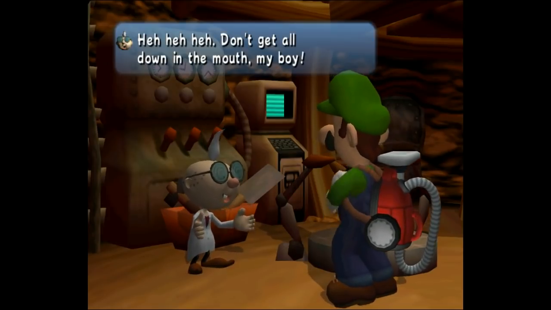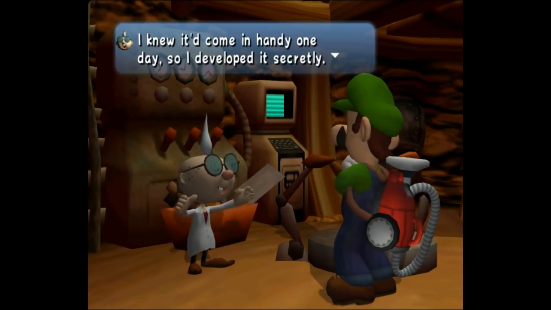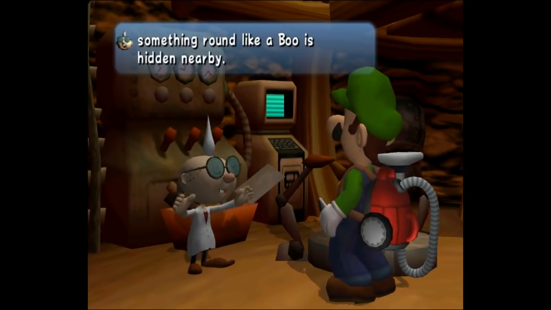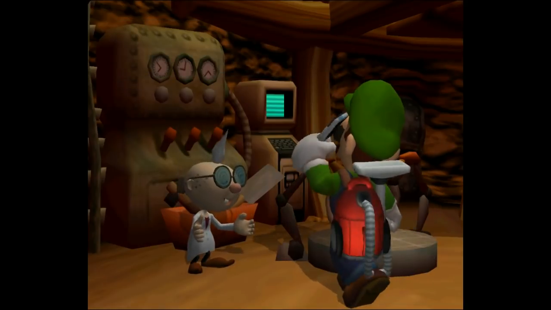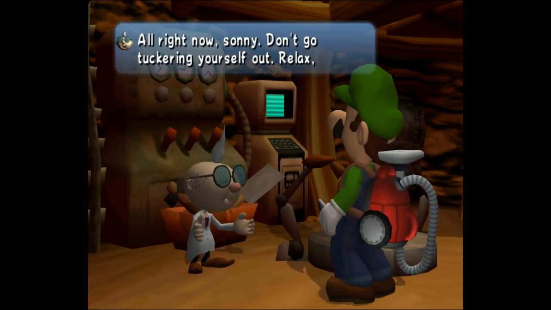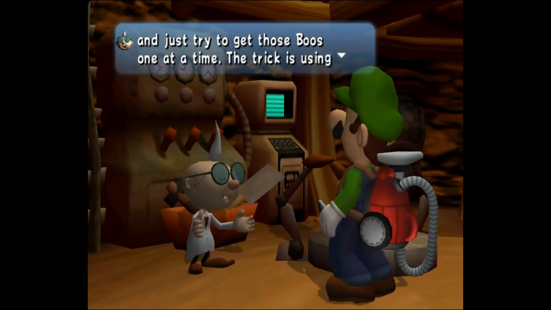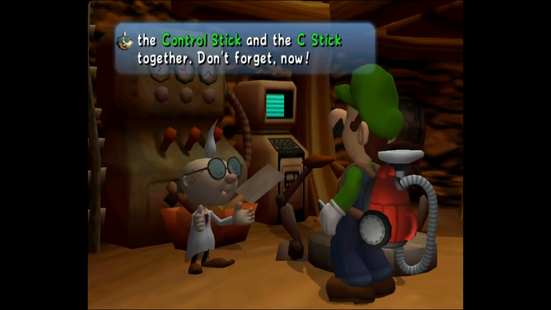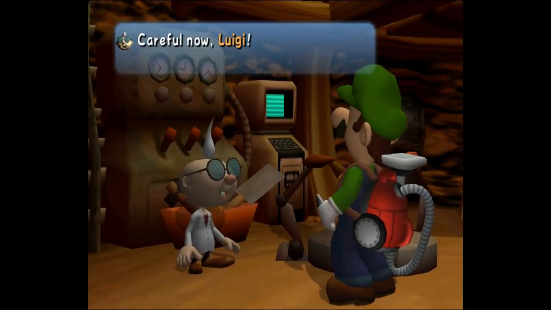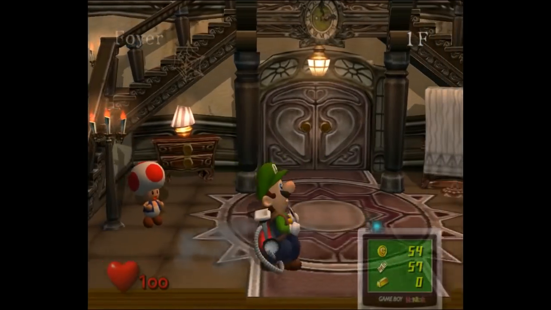All right. Don't get all down in the mouth, my boy. The Game Boy Horror I gave you has a secret function. I know it'll come in handy one day, so I developed it secretly. I call it the Boo Radar. The Boo Radar will flash red when something round like a Boo is hidden nearby. Use it to search everywhere, Luigi. Alright. Alright, now, sonny, let's switch back to E-Gadd to spice things up. Don't go tuckering yourself out. Relax. And just try to get to Boos one at a time. The trick is using the control stick and the C-stick together. Don't forget now. Where will you go, Luigi? I'll go back. Careful now, Luigi!